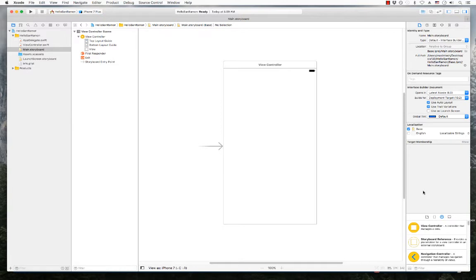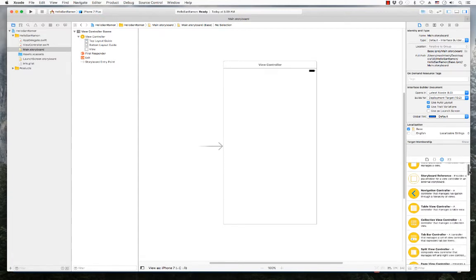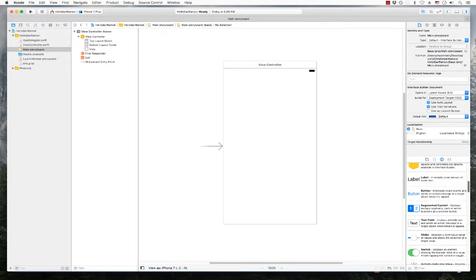Alright, so let's create our first simple app. So this app is really simple. All it has is a button, and when you click on it, it will display a message like Hello San Ramon. If you take a look over here, you have this thing here. This is the object library. I'm just going to scroll down, and as you can see, you can see all the different things that you can use. And I'm going to pick this button, okay? And I can click on it, and I just drag it to the screen. Just let go. And now I have a button.